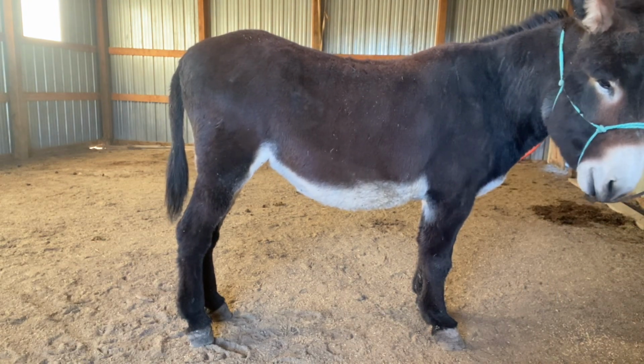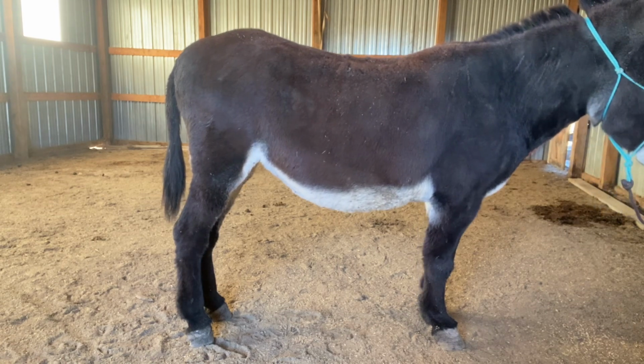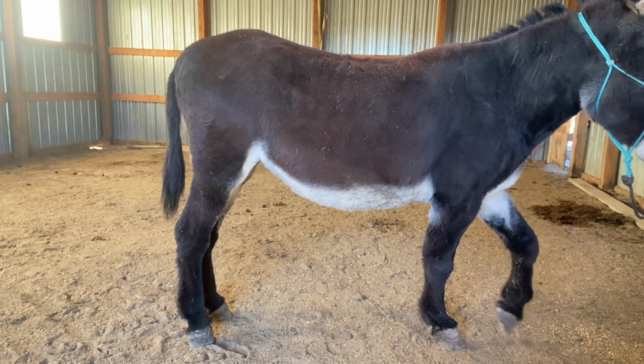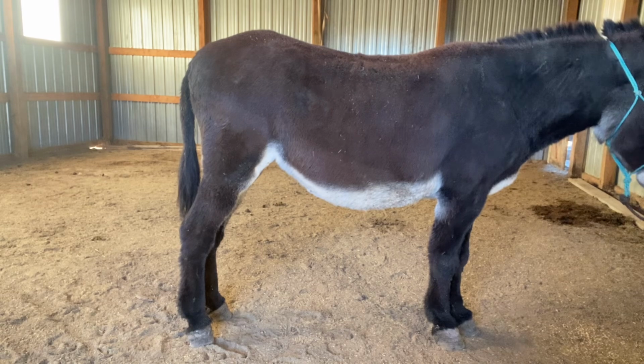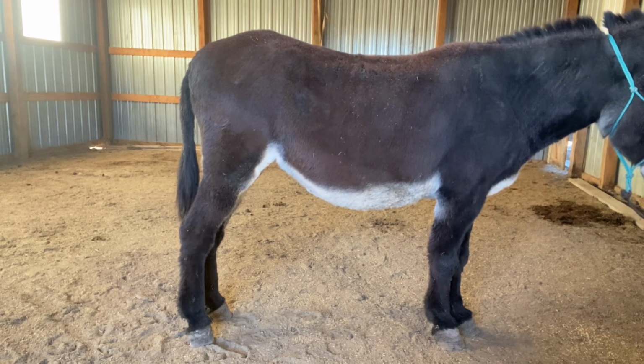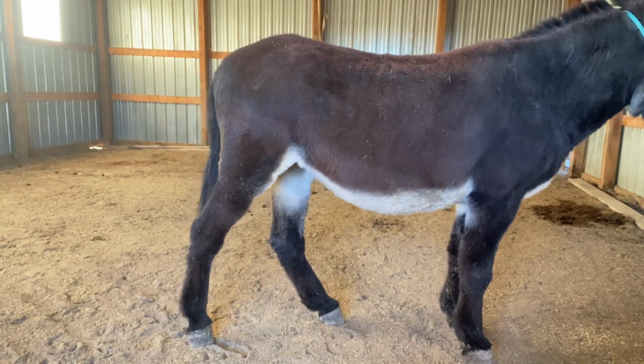I'm not seeing any stress movements. Nope. She's not swishing her tail. Her lips are not tight. That pawing could be stress, or she wants you to hurry up and do that leg. We already did both sides on here. You got to turn her. Okay, come on. Let's get turned around.